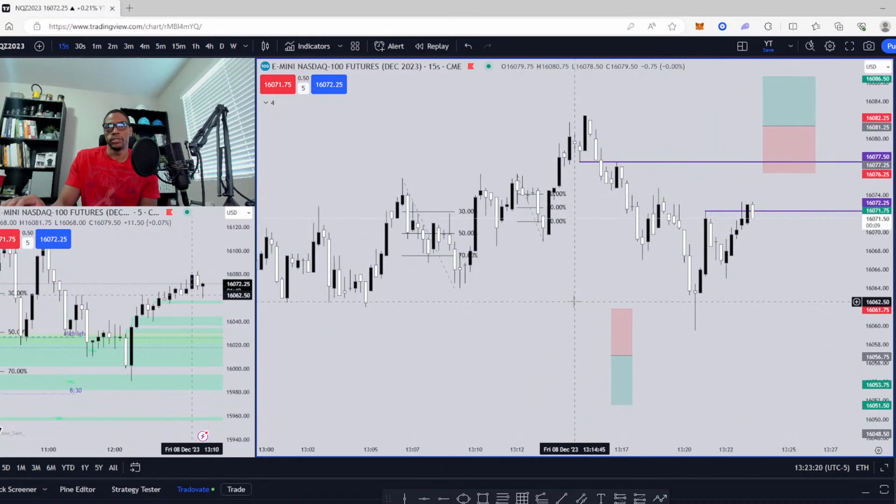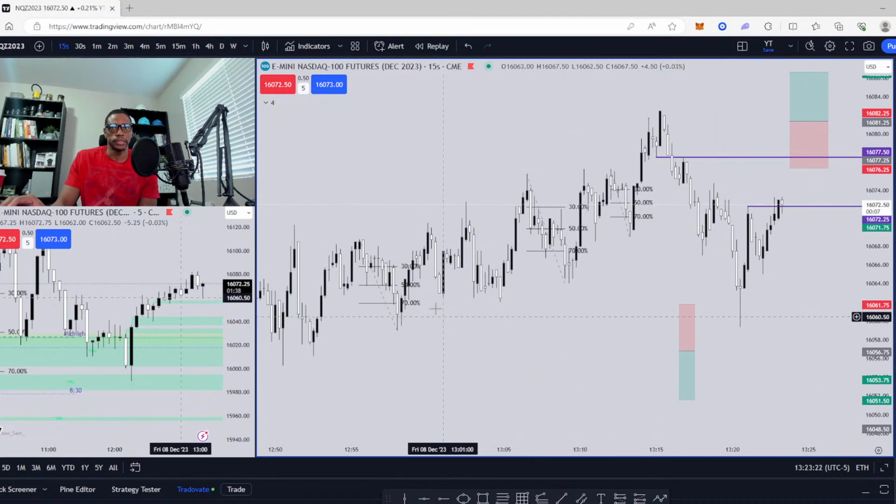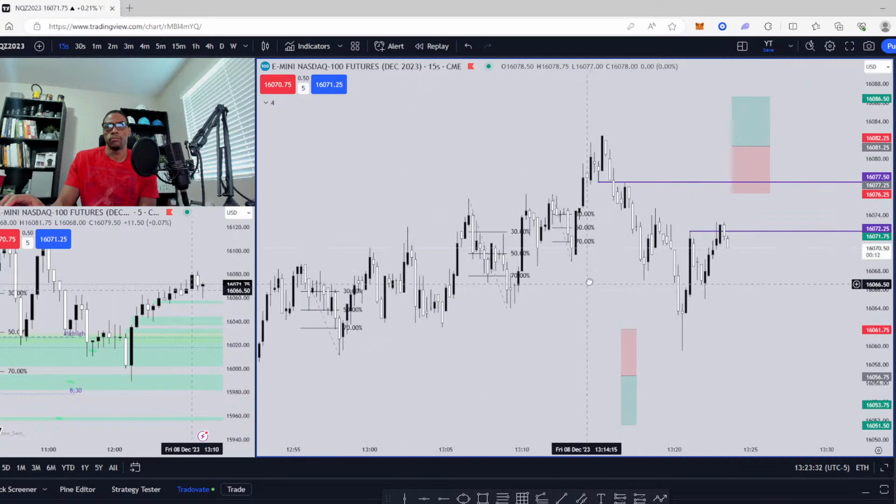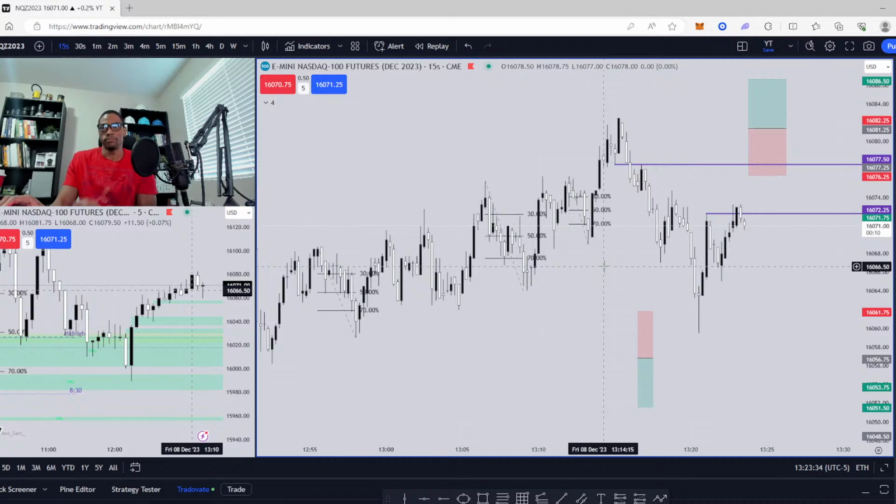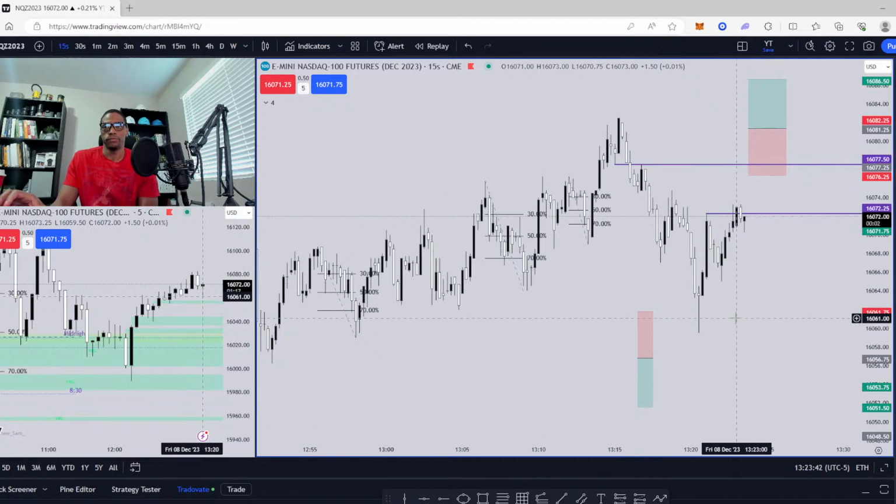But as I mentioned earlier, I don't like to take too many trades in the same area. So we had a trade here that was a winner. We had a trade here that was a winner. We had a trade here that lost. But all of these are in the same area. So for the way I like to trade and for my risk tolerance, I would wait for price to move out of this entire zone, even if it showed me a setup.